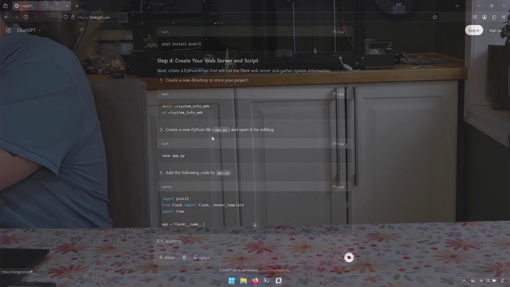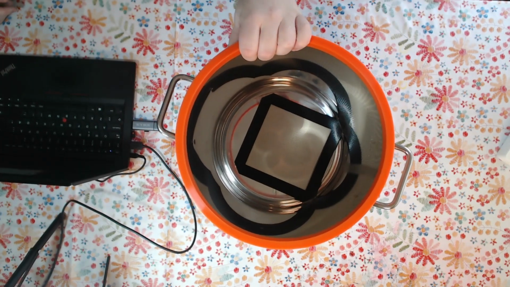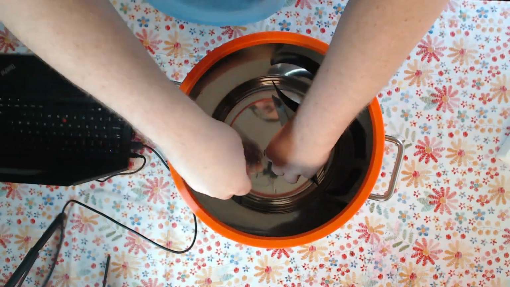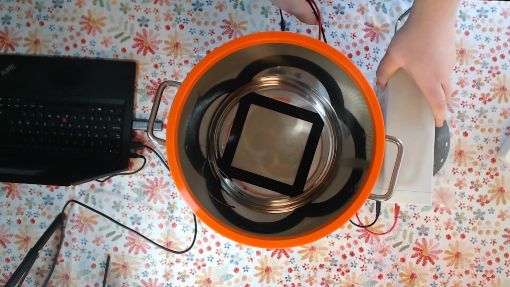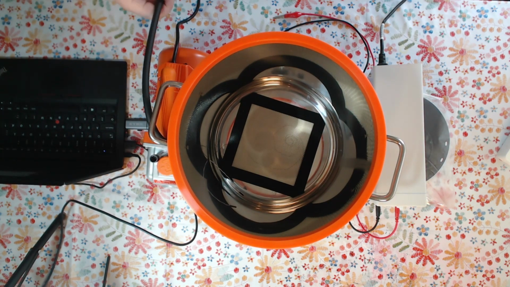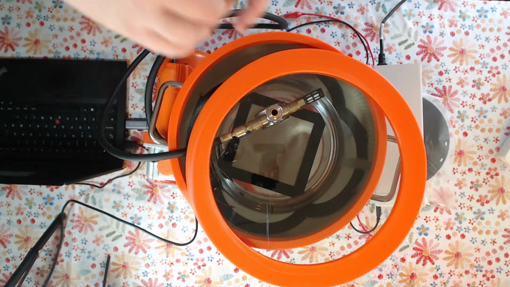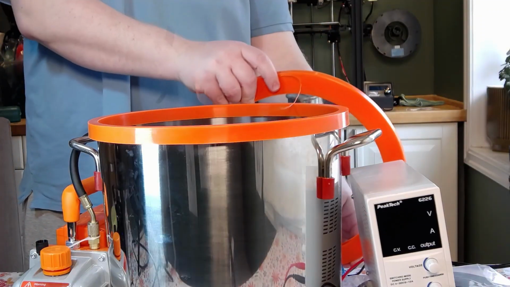Then to the vacuum. I just bought a cheap vacuum chamber on AliExpress, which is just a pot with a lid and a vacuum pump. Not knowing how a battery would do in a vacuum, I will be using a lab power supply, where I connected ground to the pot, then the 5V to the tubes going into the lid.